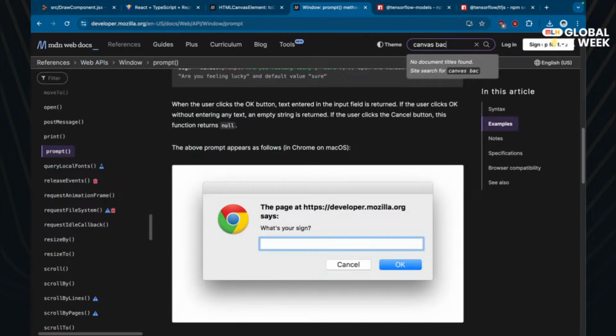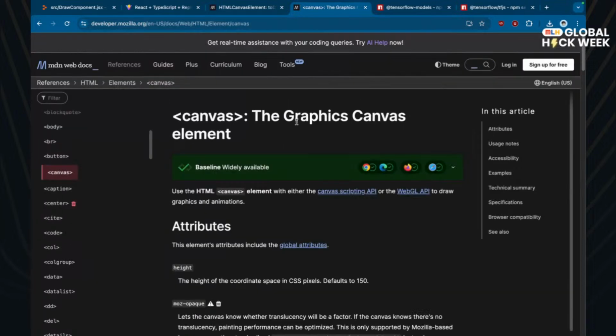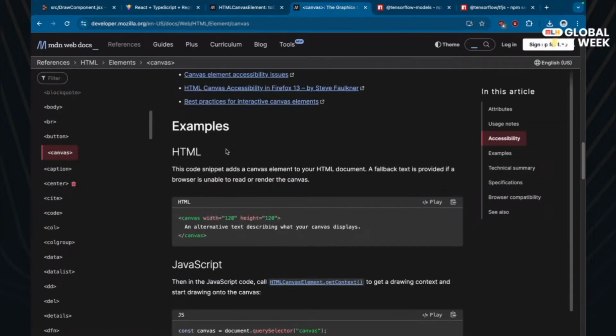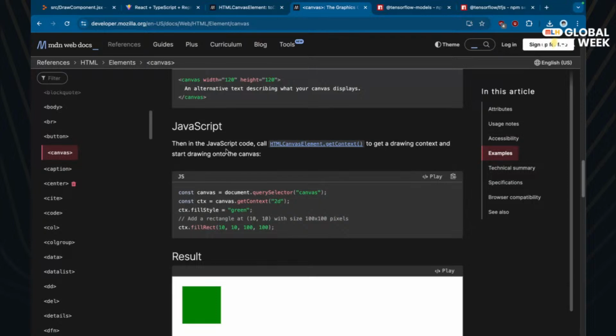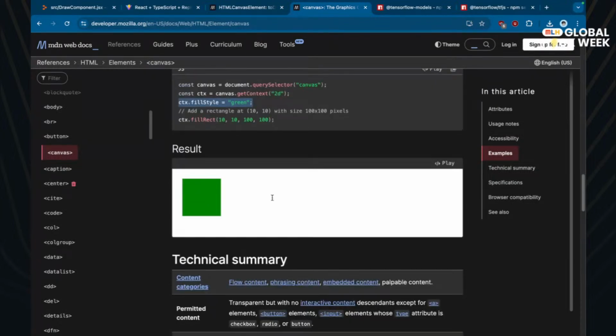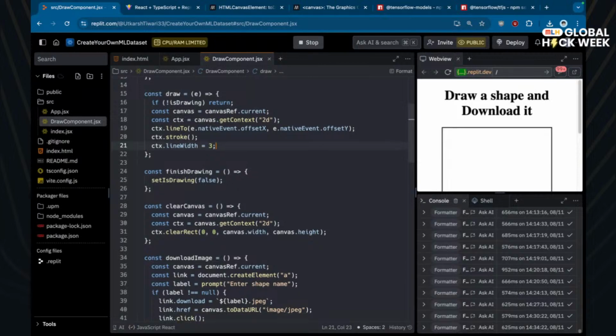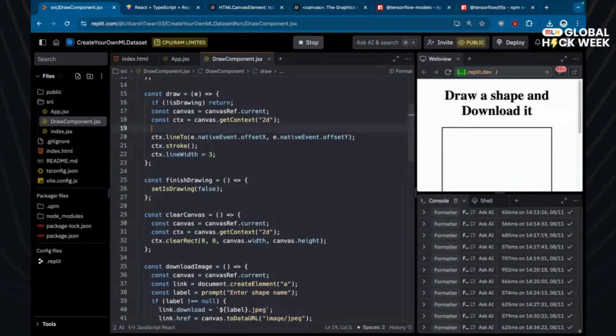Okay, apparently there's a width, there's a height, there's a, oh, can I use the fill style? If I do a fill style, so ctx dot fill style equals white.